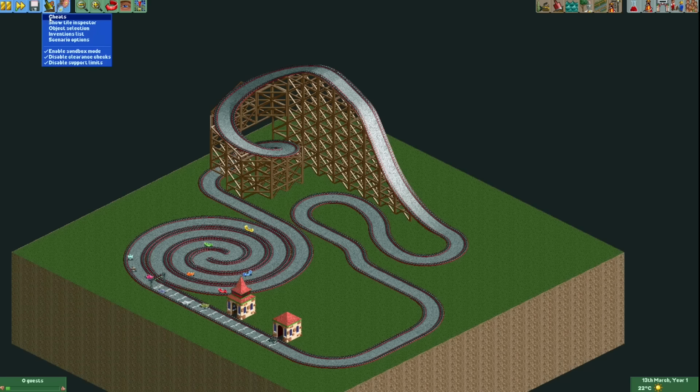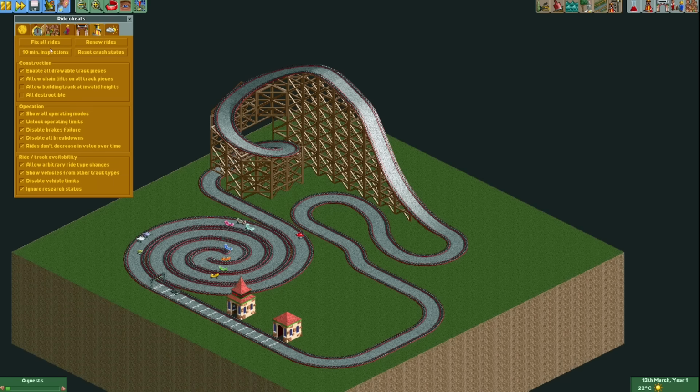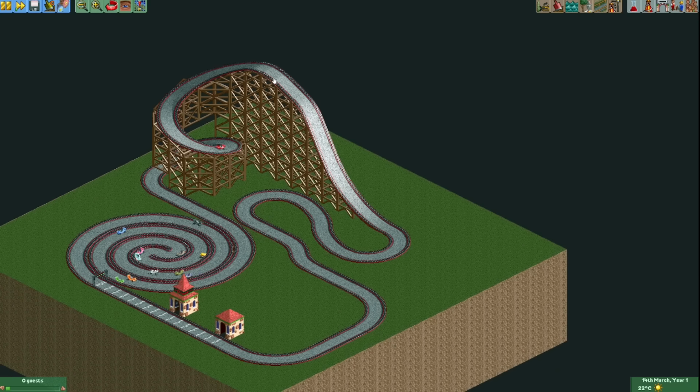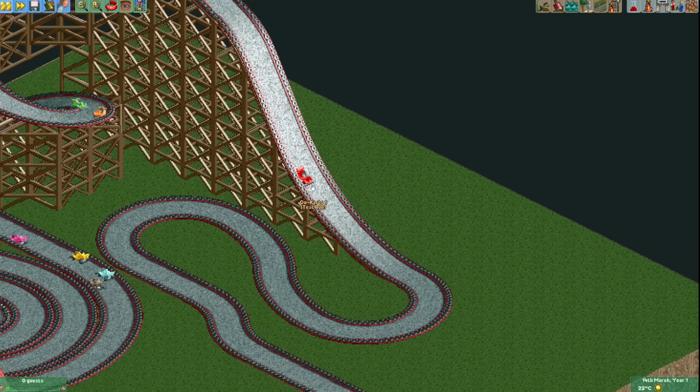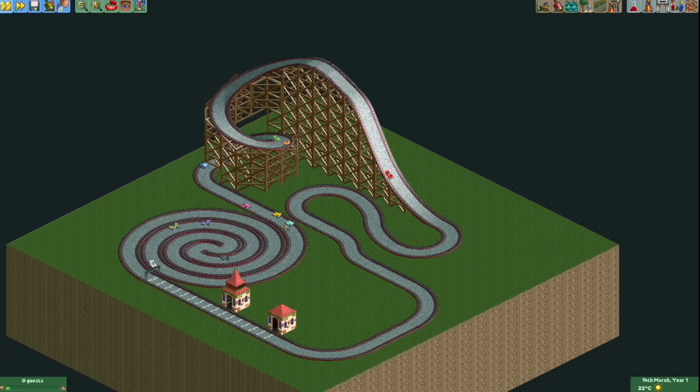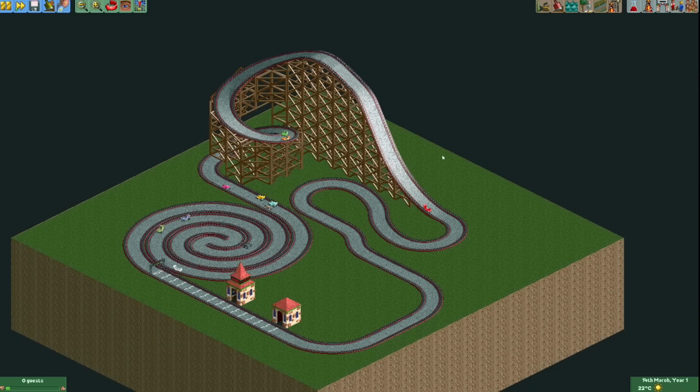Now, if you enable the cheat to enable all drawable track pieces, you also get these steep slopes. But the go-karts don't actually have sprites for those, so it may look a little bit silly when they traverse them. I still think it works well enough. So if you want steep slopes on your go-kart track for some reason, now you can do that if you want. But yeah, personally I think these large turns are amazing, and I'm definitely going to use them on my go-kart tracks in the future.